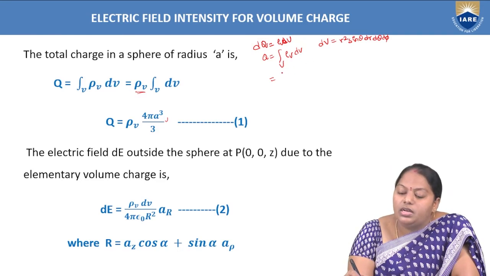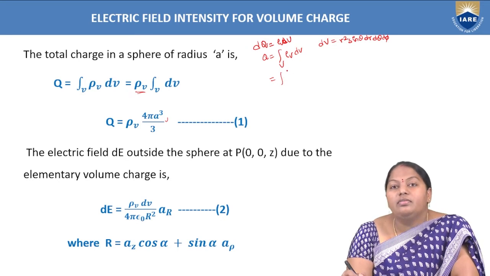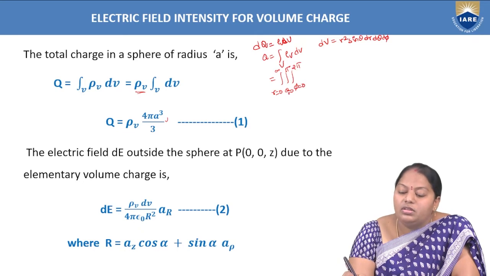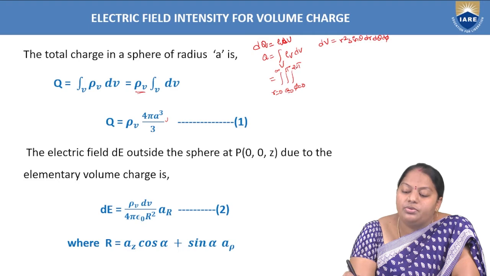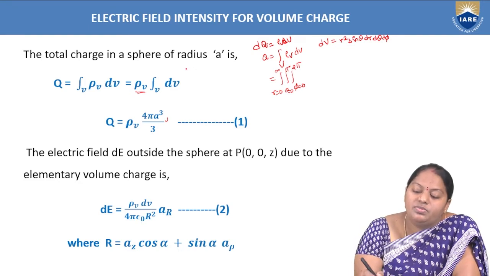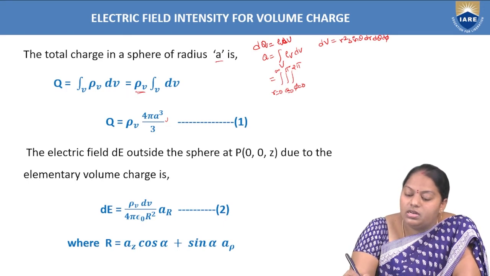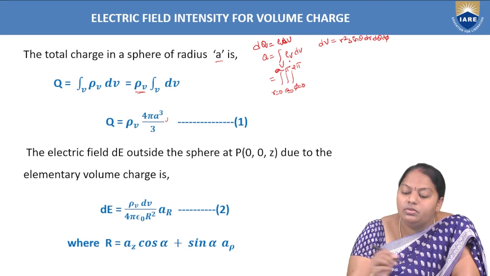If we integrate with respect to volume, we have to consider three integrals, because there are three variables. For the spherical region, what are the variables? r, theta and phi. What are the ranges of r, theta, phi? r equals 0 to infinity, theta equals 0 to pi, and phi equals 0 to 2 pi. By default, the two angles range from 0 to pi and 0 to 2 pi. Here we have considered one assumption, that the sphere has a finite radius. Hence, we consider r ranging from 0 to a.